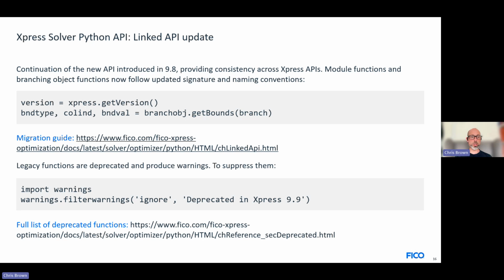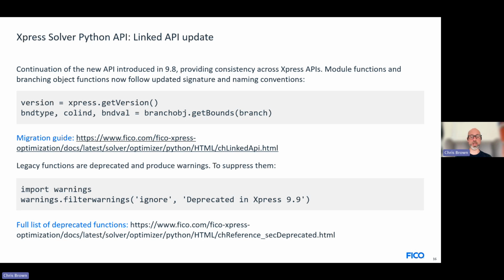Next, just to talk about an update to the linked API. If you've attended any of our previous webinars, then you would have heard a lot about the new Python linked API that we introduced in Xpress 9.4. We call it the linked API to distinguish it from the older legacy API, because in the new API, variables and constraints have to be linked to a single problem. In older releases of Xpress, variables and constraints could belong to several problems, which led to some limitations in the API, along with confusion at times. For example, if you modify a variable, which problem are you really modifying if that variable belongs to more than one problem?